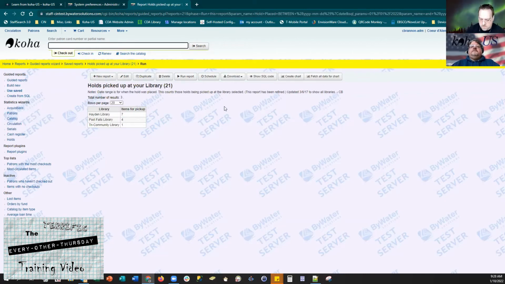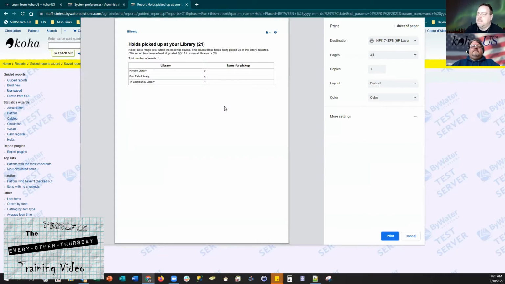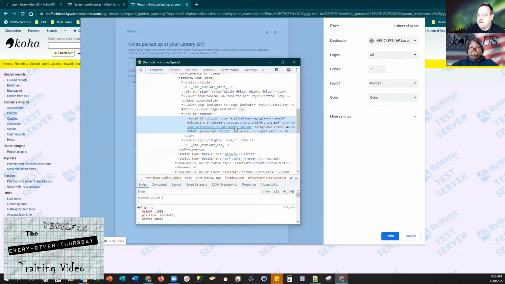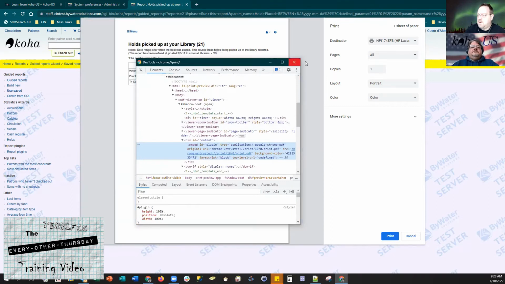If I do a Control P here to print, you'll see the navigation bar. And it took me a while to figure out how to track this down, because I can do some inspection of the page, but unfortunately the inspection of this page doesn't reveal a whole lot.